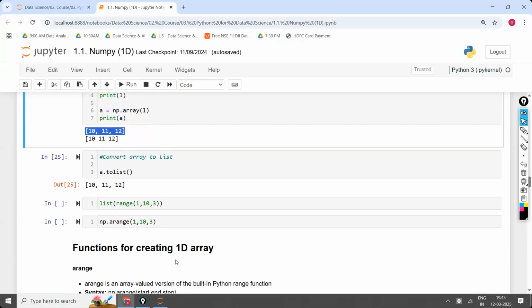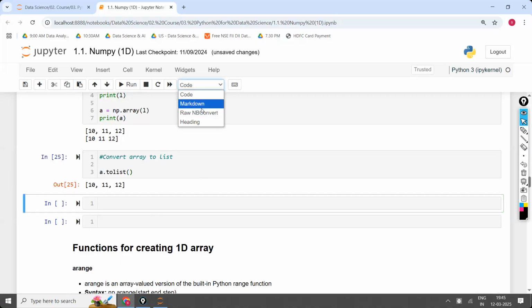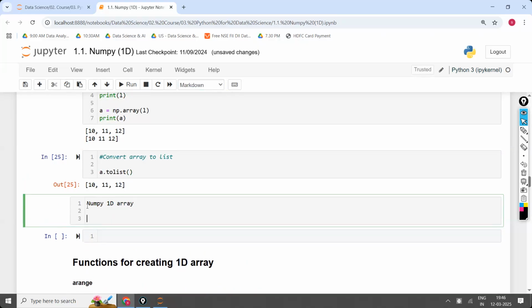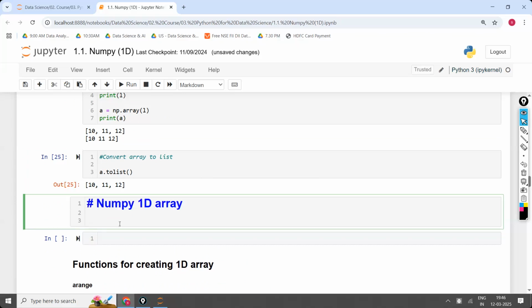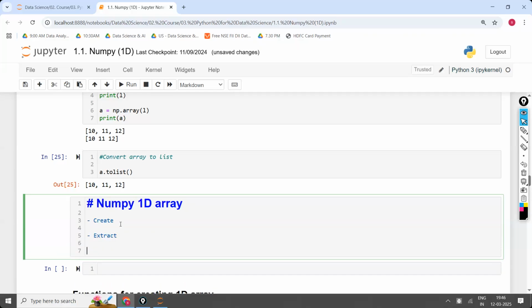Okay, now coming to it, as I have told you, first I will discuss how to create. In total, 3 things I am going to discuss within NumPy 1D arrays. First, we'll start with NumPy 1D arrays, followed by NumPy 2D also. In the NumPy 1D array, the first thing is how to create the 1D array. Second, how to extract the values in a 1D array if already available. If the data is already available, how to extract it. And third is how to do the modification in the 1D array. These are the 3 things which we are going to discuss one by one.